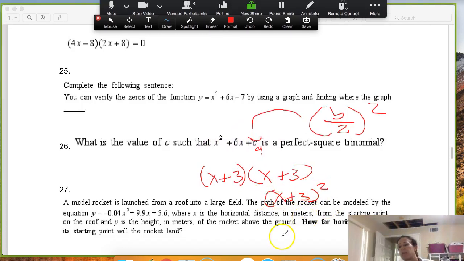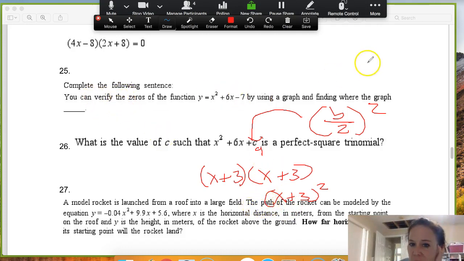That's what I wanted it to be, a perfect square trinomial, so that I could perform some operation on it where I square root it, or I put it in vertex form. That's why we do that, so that I can see what the vertex of the parabola is. That's the whole point of making a perfect square trinomial. You manipulate it to be how you want it to be.